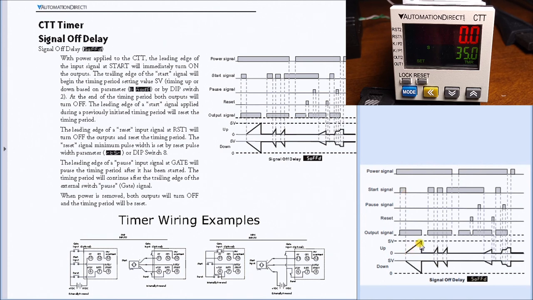It will turn the output on, or sorry, turn the output off. The output turns on on our starting edge, and then we have our reset button that will actually reset our counter or our timer here and reset the output. So if we look at that, that's exactly what happens. Then we have our timing wiring examples.